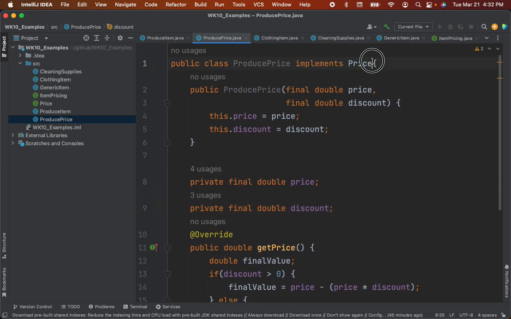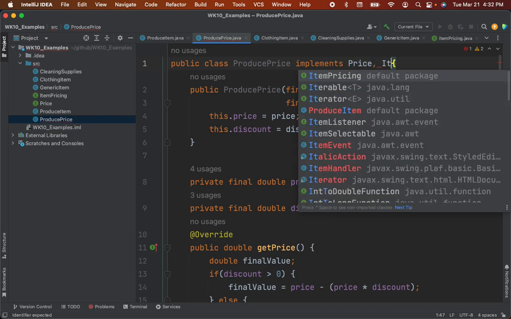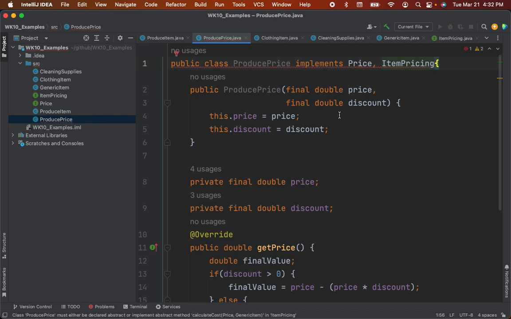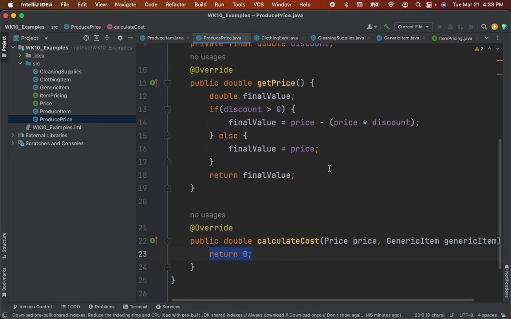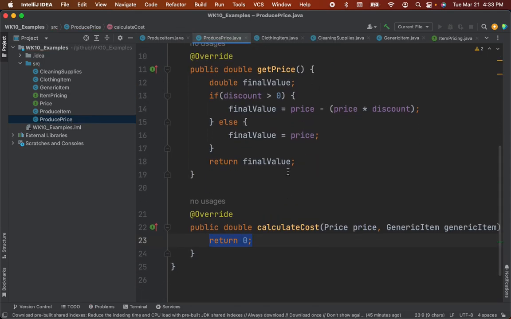All right, so this is what I want to do. We want to say item pricing, and we want to implement that method, calculate the price. So we have the price, and then we have the action, okay?